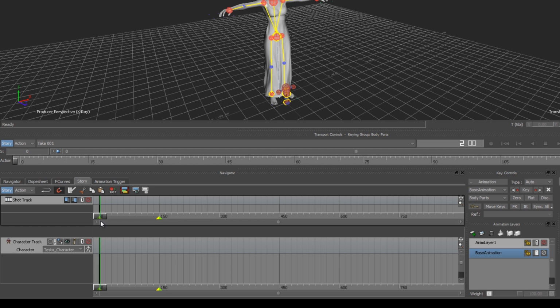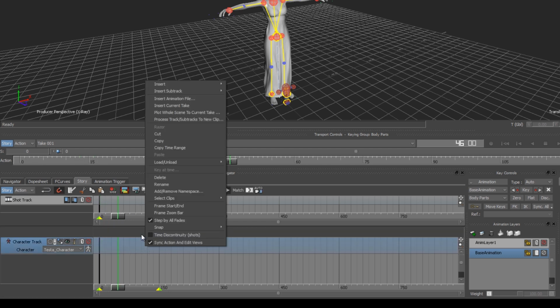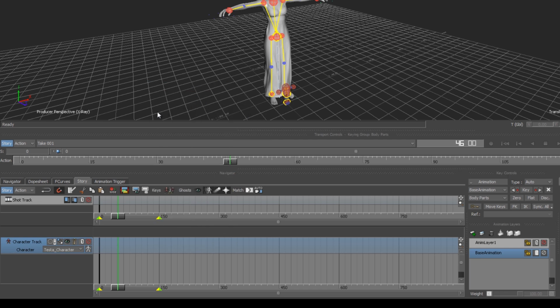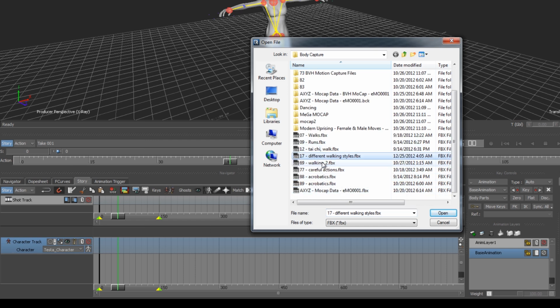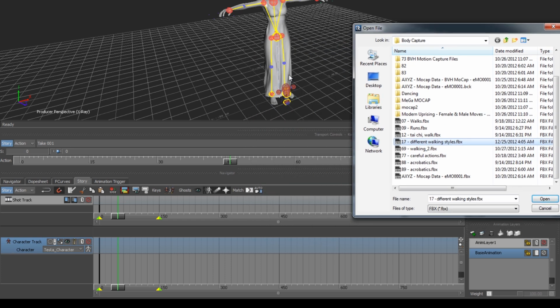Alright, so with Story selected, we can right click in our character track here, just in the general nonlinear area, and insert an animation file. And what's so amazing about this is we can insert any of our animation files, and because we set them up specifically to have control rigs and characters, they're immediately set up and ready to work right out of the box with this system.